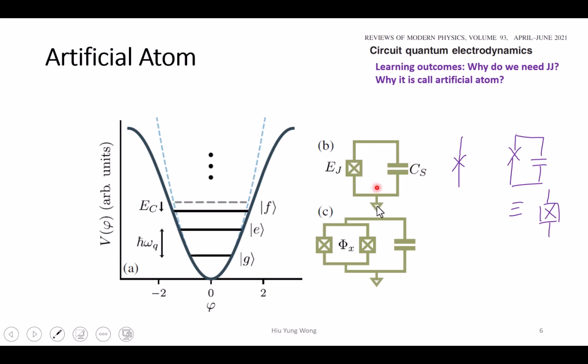But anyway, because the Josephson junction has a nonlinear inductance, that's why it allows us to have this anharmonicity, so that the energy from the zero, our ground state, to the first excited state is different from the first excited to the second excited state. This can avoid what we call the state leaking to the outer space, right? Because we want to maintain our space in the C2 complex space, right? It's only zero and one, but not 2, 3, 4, 5, okay?